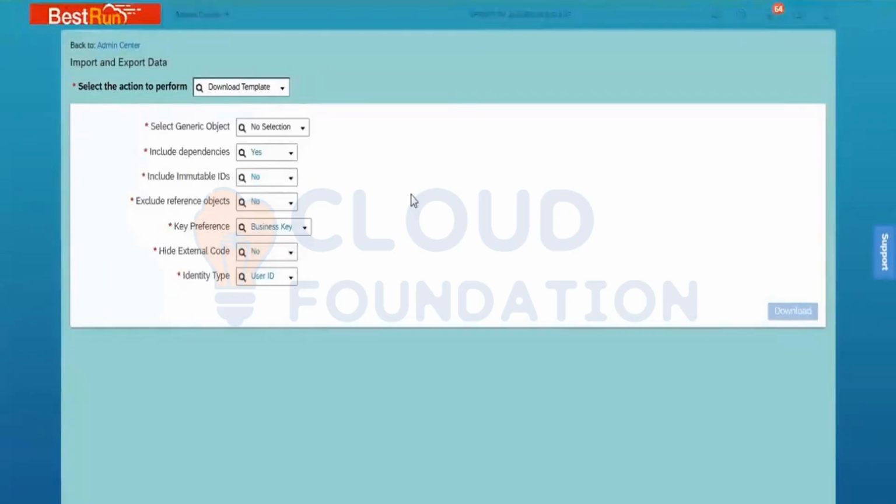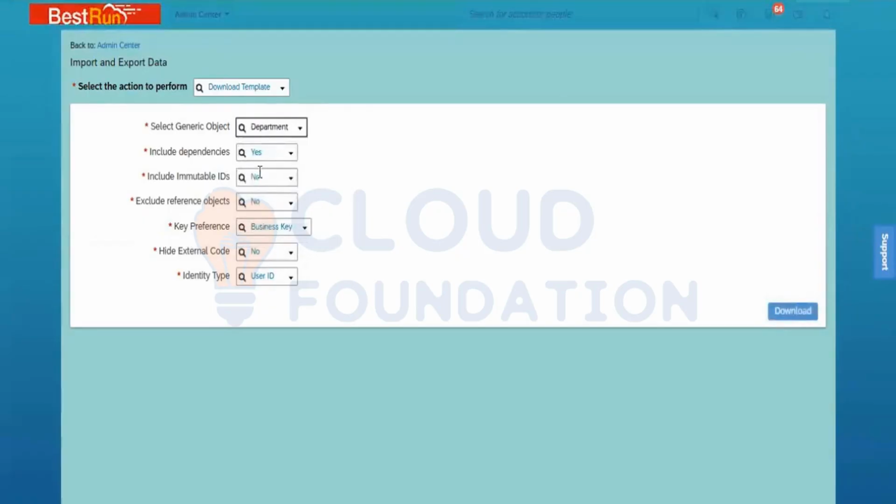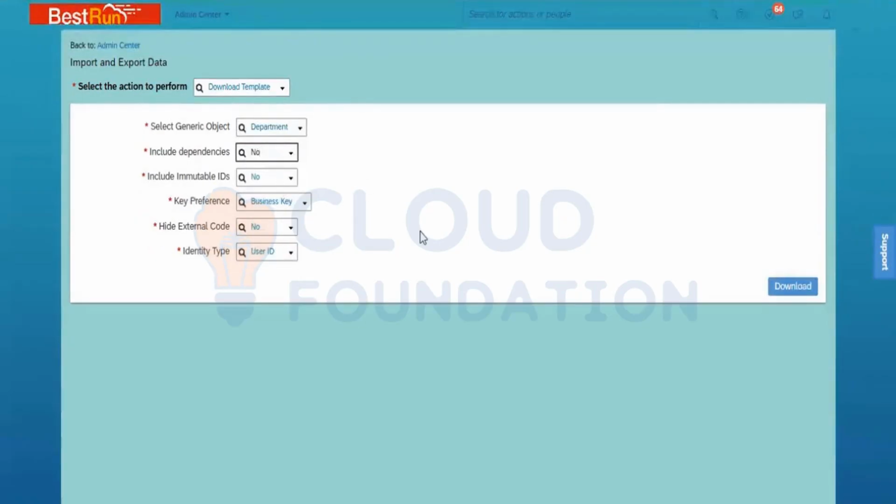For downloading the template, you need to ask for the generic content. Generic content means the MDF object, right? Here, what is the MDF object which you are doing? Department, right? Select the department and input the dependency as no, because if any other files are there, they will not be downloaded.